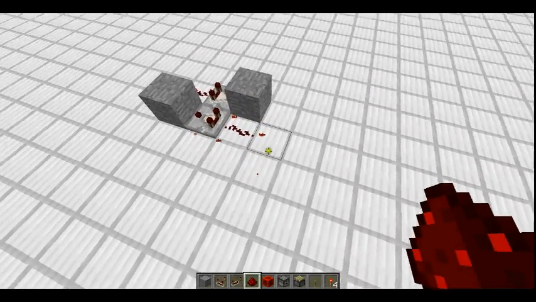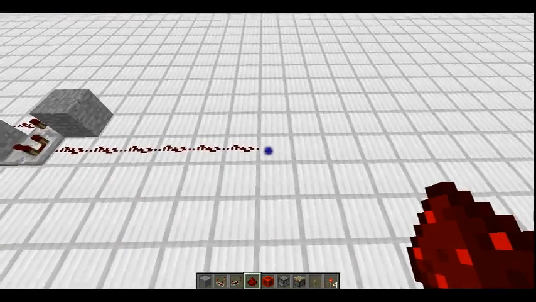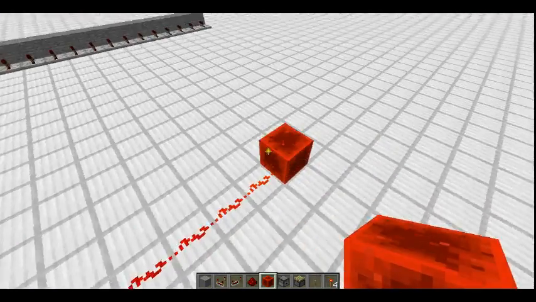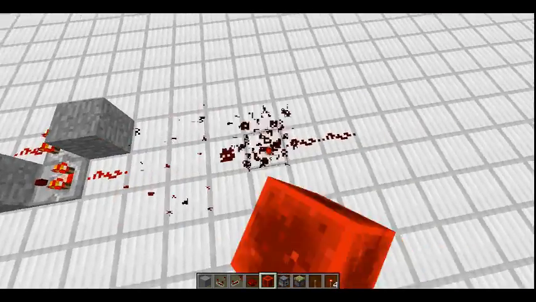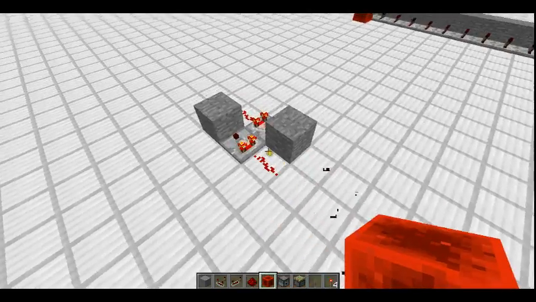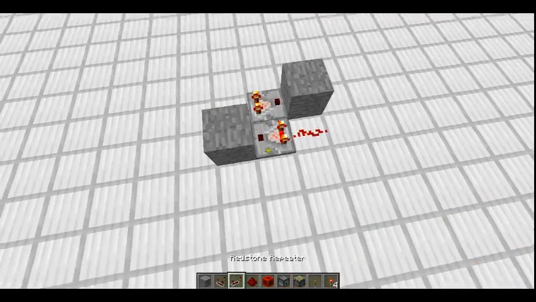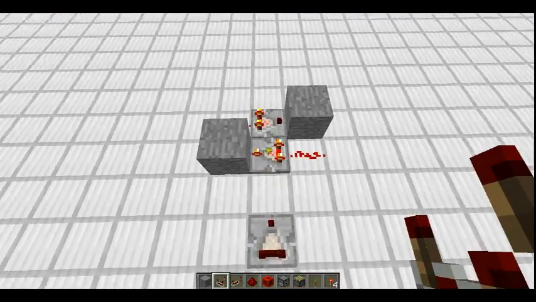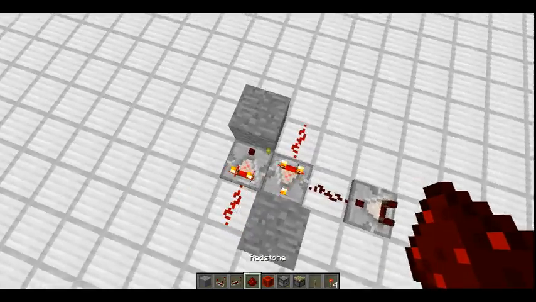So if I go this many blocks away, however many blocks that is, and then I put that in, whatever that signal strength is, even if I remove that, it will retain the signal strength. And that's what the concept works off of. And all you need to do for this is just remove.